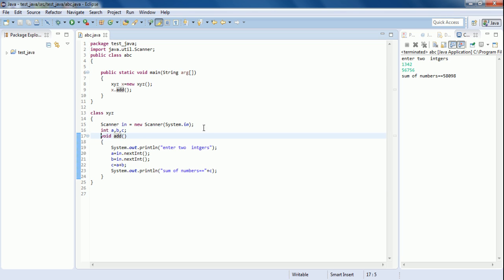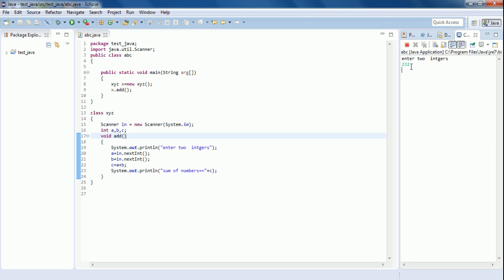We can make these methods private or protected also. As we make add private, we cannot access the add method here. We will see the access specifiers in our next video, so watch the next video and keep it default till now. So it's fine.